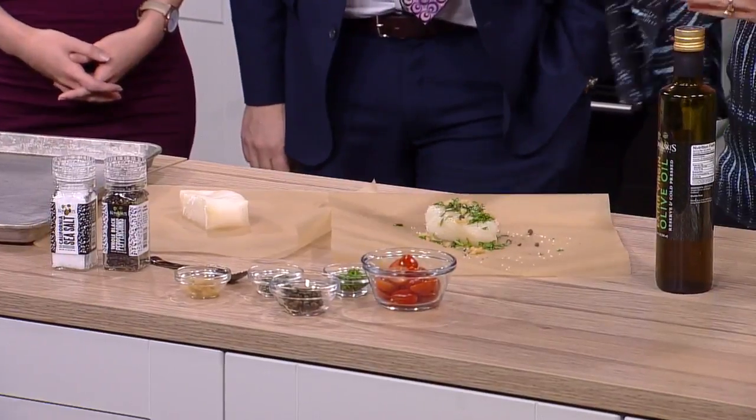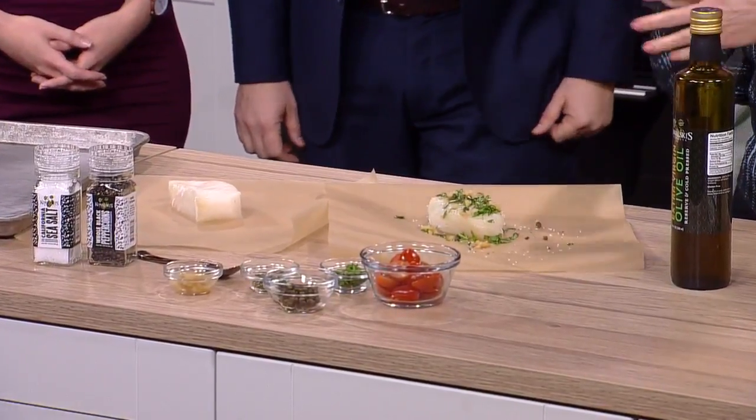Many people are thinking about eating healthy at the new year. They're thinking about eating more fish. A lot of people will tell me they want to learn new cooking techniques, so this encompasses all of those things. You can eat fish, learn something new, and have something that tastes really delicious and fits into most people's lifestyle. This technique, cooking in parchment packets, is very hands-off and very simple for even novice cooks. Oh, I like that idea.